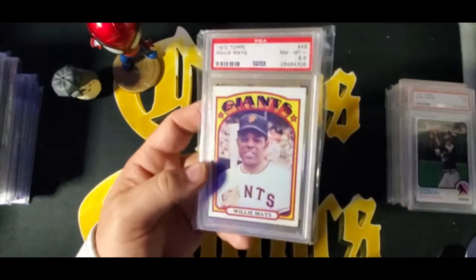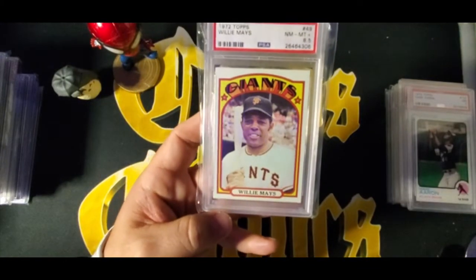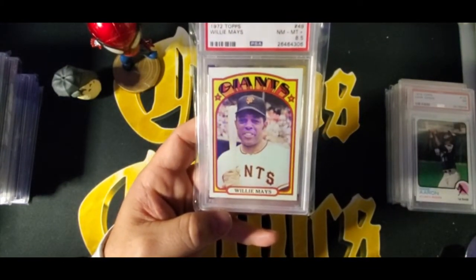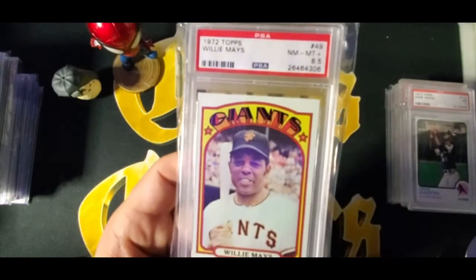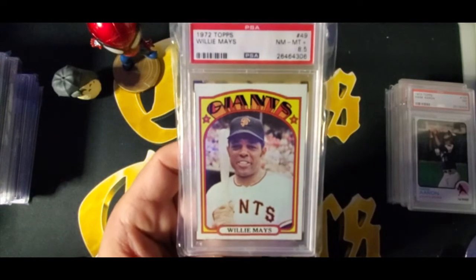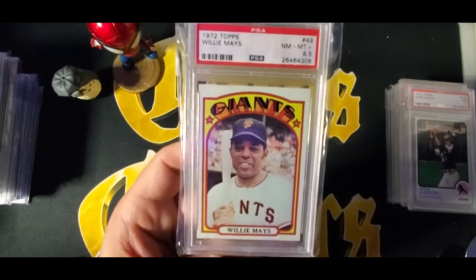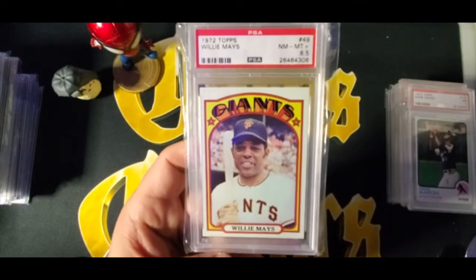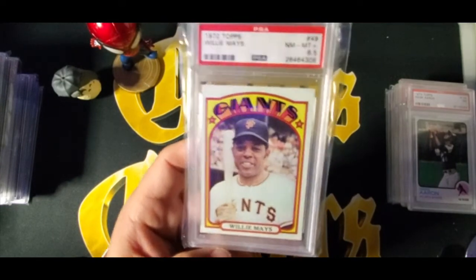All right, in the PSA video, I do show I'm going to send a CSG 8 for crossover. Well, I already have this in 8.5. So again, if it comes back in 8, that'll be just a card I'm going to use to trade or sell, because I have this card, which is the highest grade I've got. And once I get to an 8.5, I usually don't upgrade at that point. I just keep the card.